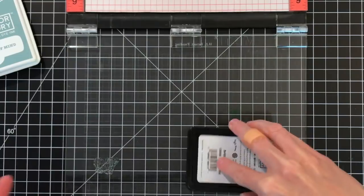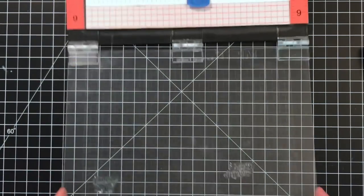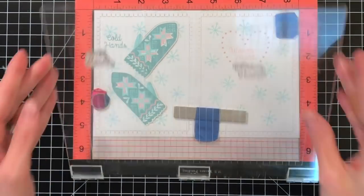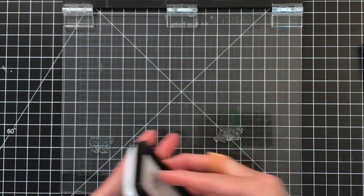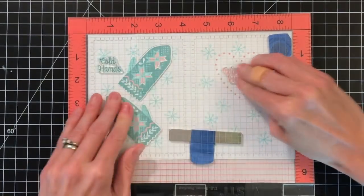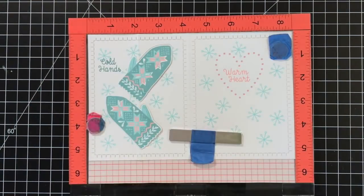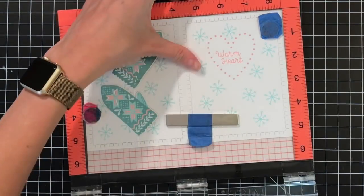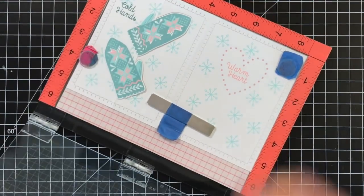I'm going to be using the Tickled Pink for the inside sentiment and Peace of Mind for the outside. And again, I will stamp this a couple times just to make sure they're just as intense as the mittens, because I did stamp the mittens a couple of times, so I just want to make sure that the ink is just intense. So I'll stamp Tickled Pink twice, and then the Cold Hands, which is in Peace of Mind, 3 times, just to make sure it's nice and as intense of a color as the mittens are.